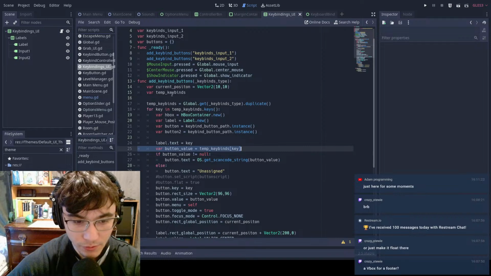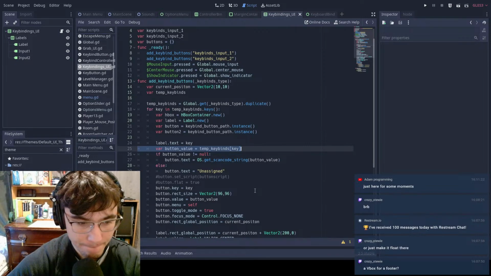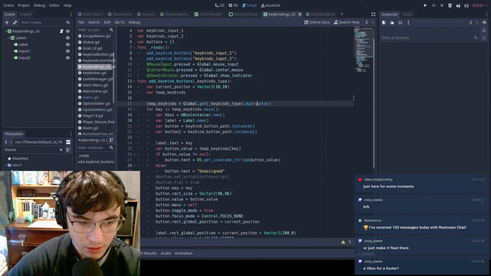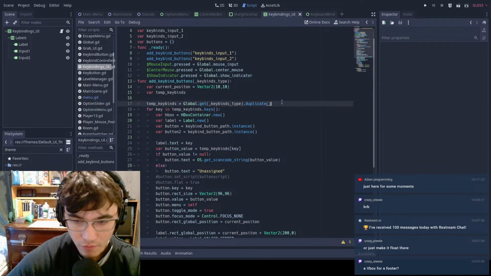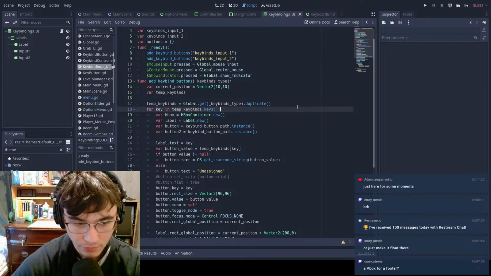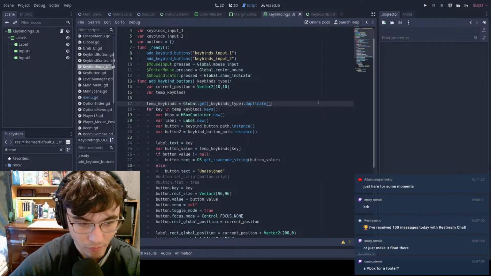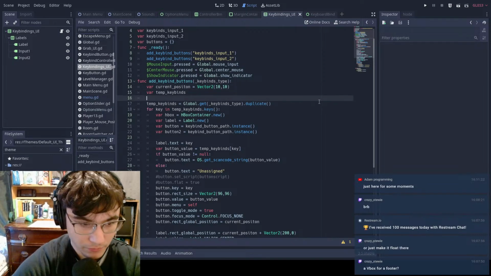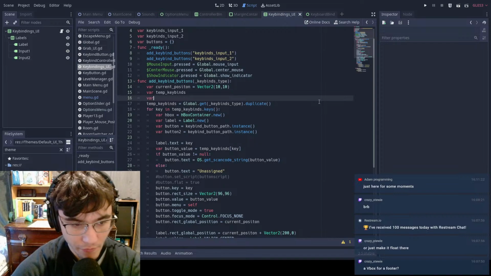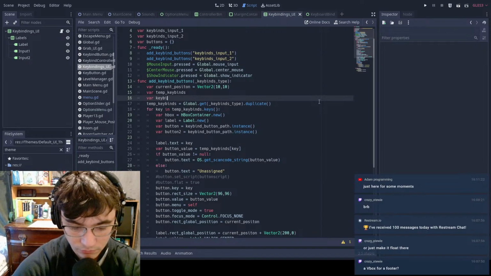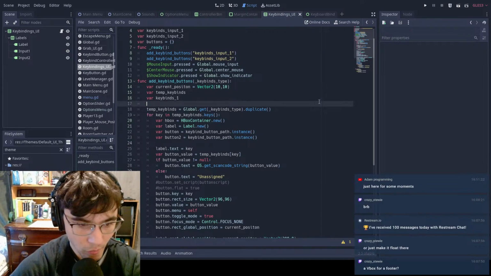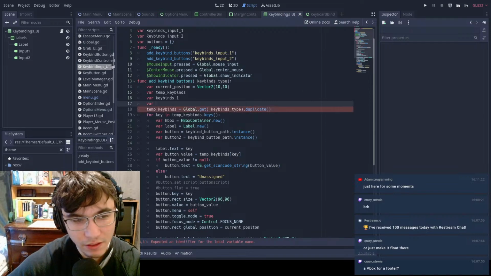The way we do that, let me see, temp keybinds is equal to global. All right, let's do this. Make a new section here, or new variable. And technically we have these keybinds input 1 and keybinds input 2.